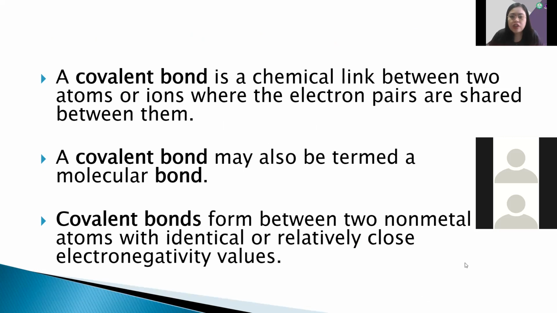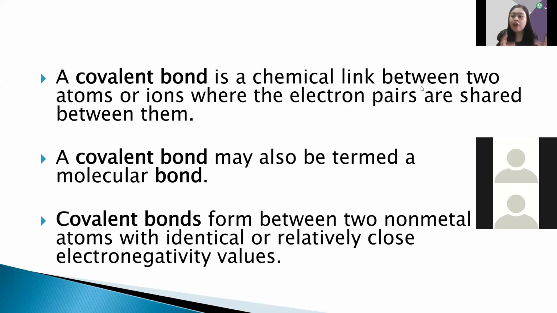So if these electrons are being shared, the bond that will be formed is called the covalent bond. It's a link, a bond between 2 atoms or ions wherein the electrons are being shared. They are not transferred; they are shared with one another. Another name for covalent bond is molecular bond. And where does it take place? Covalent bonds are formed between 2 non-metal atoms. Again, 2 non-metal atoms before you can have the covalent bond. Therefore, you cannot see covalent bonds between a metal and a non-metal. The requirement is a non-metal and a non-metal.